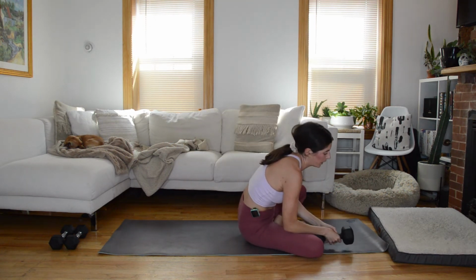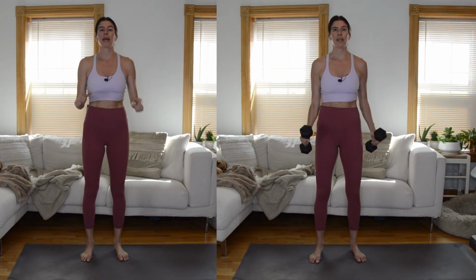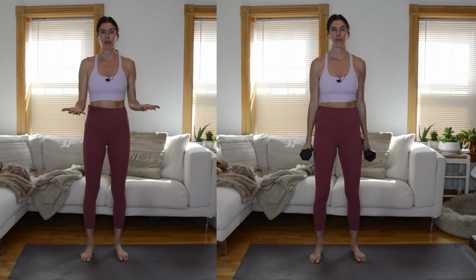I have a little over a minute here. I'm going to show you our second circuit. We're going to drop to our medium weights for the second circuit. First exercise is going to be a bicep curl, lower down halfway, up all the way, and then lower all the way down, okay? Now the pulses, we'll stop at the halfway point and we'll just do little pulses like that.